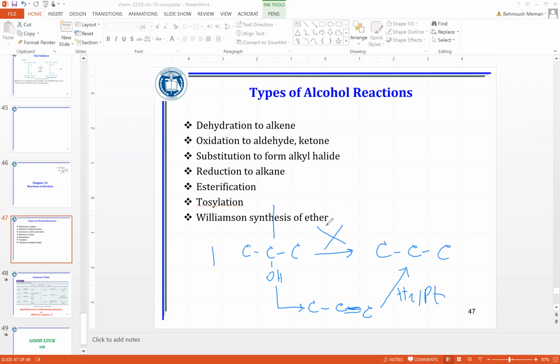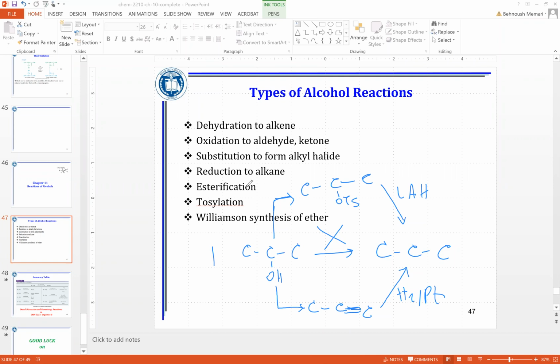We talked about tosylation, but it comes in chapter 11. You have to tosylate it first. So you have to change that to OTs. And then you can use LAH or sodium borohydride to replace this with hydrogen, and it goes to alkane. You will learn that in organic 2. So you cannot reduce directly. Since we talked about reduction, there is no reagent that can reduce alcohol to alkane directly. You have to do 2 other steps. Extra steps.